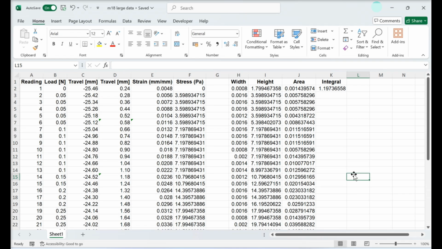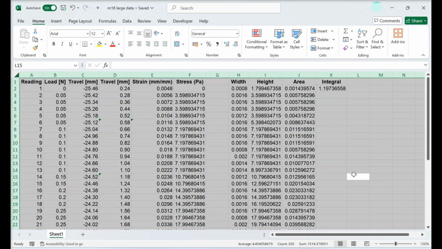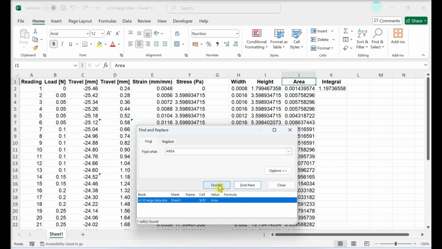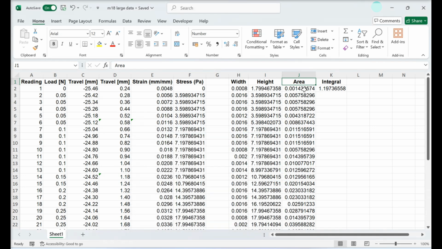Find and replace. Press Ctrl-A. Press Ctrl-F. This will open the Find and Replace tool. Enter some data in the Find What field. Click Find All. All cells containing what you searched for will show up in the Find and Replace window. Close the Find and Replace window. All cells containing the info you searched for will be selected.